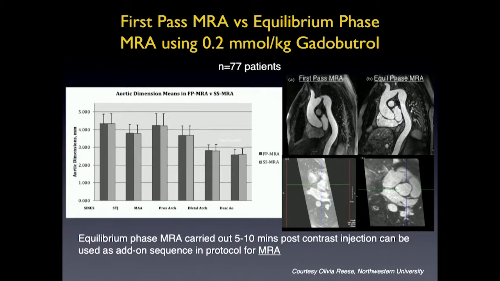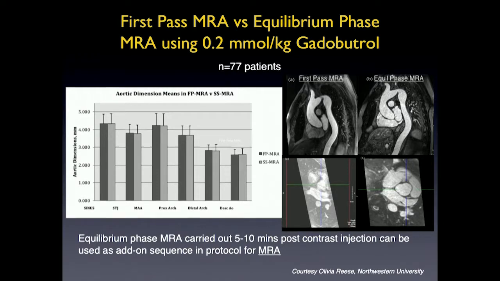I'll just add in this slide here, since we are at the MR Angio Club, and don't forget about MR angiography. And you might be wondering, when you do stress perfusion MR, and one of the speakers in the session this morning talked about MR angiography of the thoracic aorta. But if you do stress perfusion MRI, you pretty much blow your contrast dose, particularly if you're using low dose.